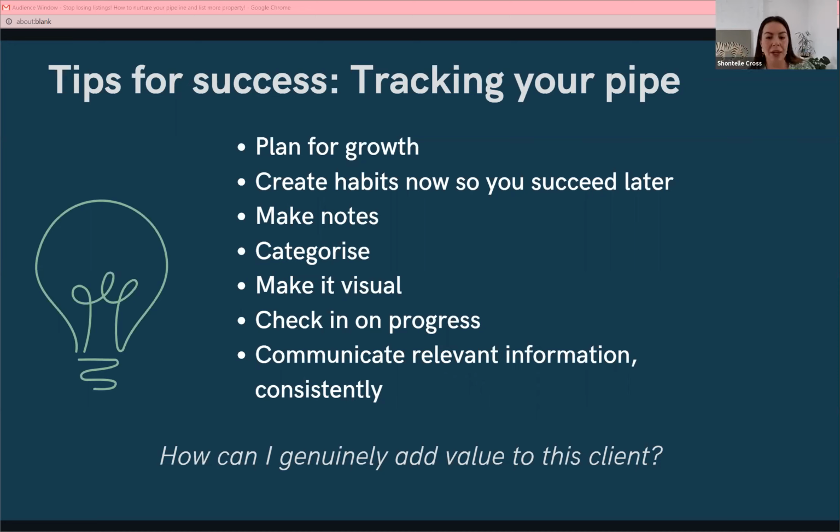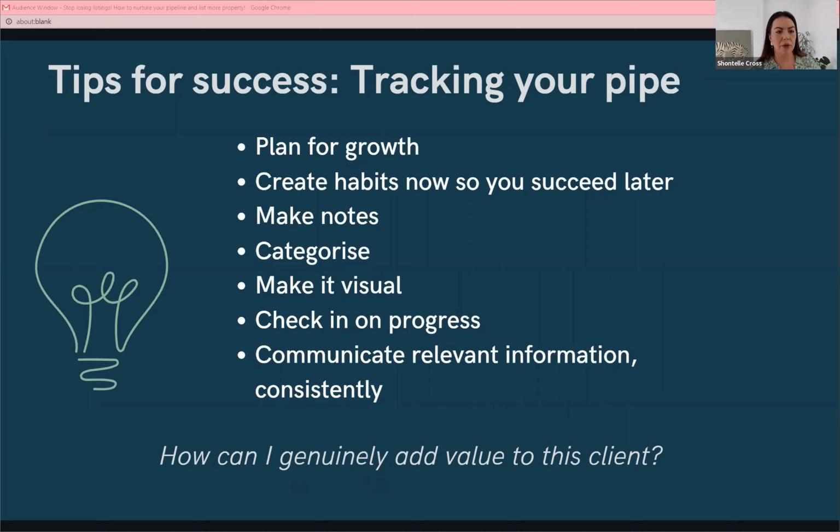Really, really important, but then have it in the CRM with all the notes history, so that you've got both of those. You can print it off while you're out and about and make a call while you're waiting for a buyer to show up, whatever the case is. All right. Before I get on to the next one, I'll just check if I've got any other notes here. Yeah, the pipeline meeting is really great. And the key, and I've gone on and on about this, is to be relevant and consistent with your information, with what you're communicating to them. Ask yourself, how can I genuinely add value to this client? What's going to help them make the decision easier when they are ready? All right.